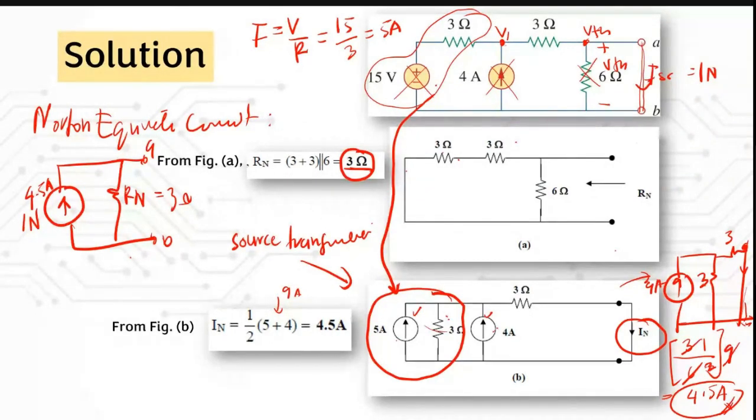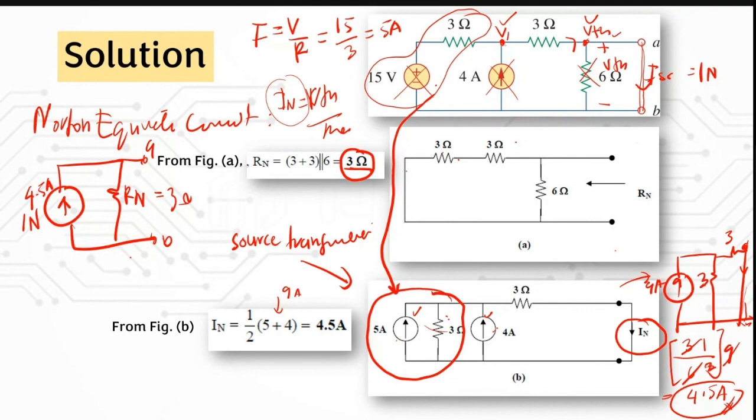All right. If you want to calculate with node voltage, it's going to be a different case, because you need to get these two values and come up with the equations. You need to get the two equations and then calculate for VTH and V1. Then you can get the value for IN, where IN is equal to VTH over RTH. If you use the node, you want to find the VTH first, and then use that VTH over RTH to get the Norton current.